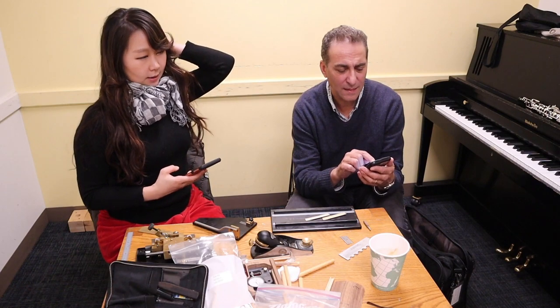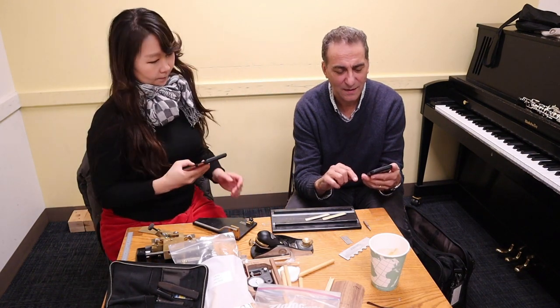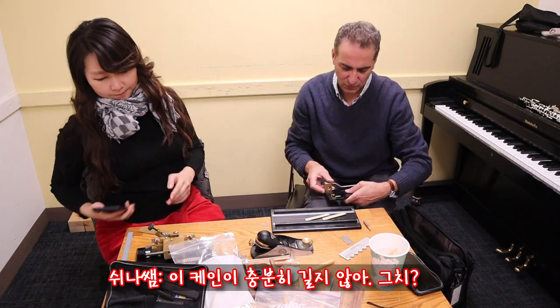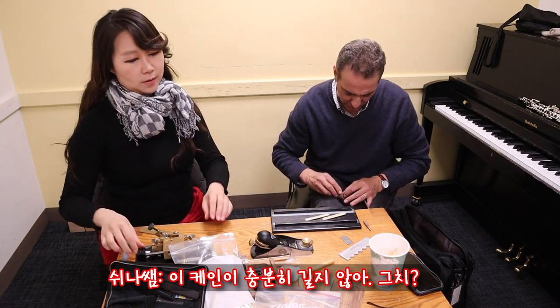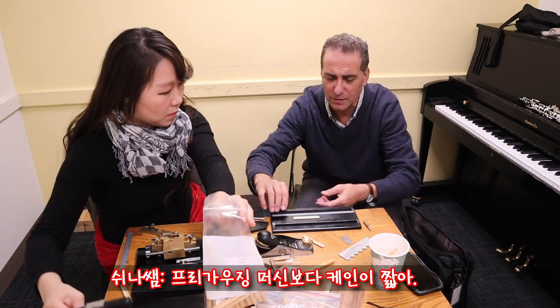I got it. Yeah. Against the plane, right? It's curved this way. Yeah. Anyway. Something like that. Yeah, but I understand. Wait. This is still not long enough, right? No. Let's go this here because these shouldn't be. This should be set correctly because these are both a little bit short.